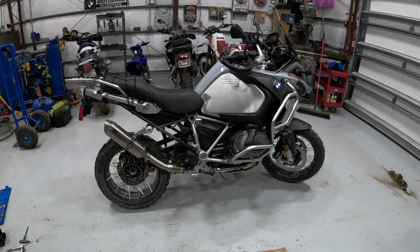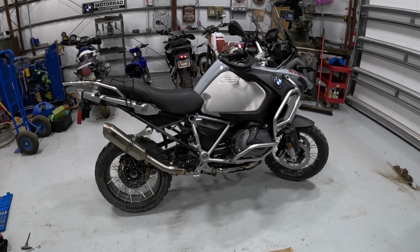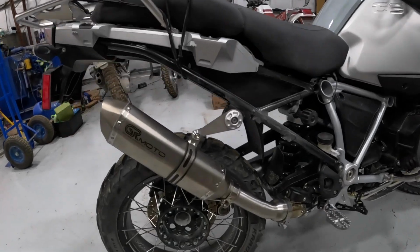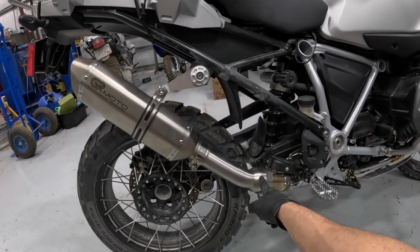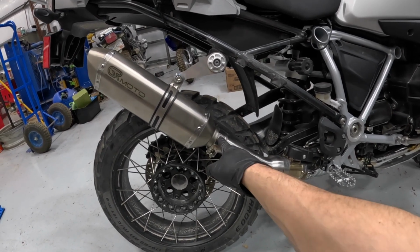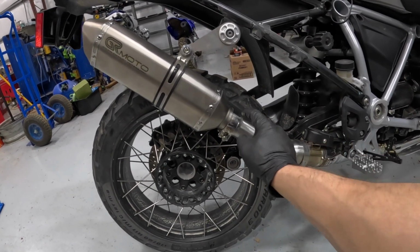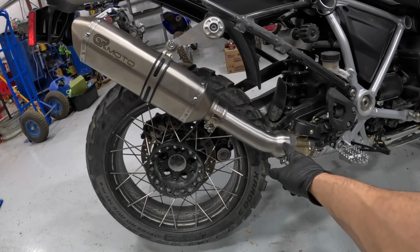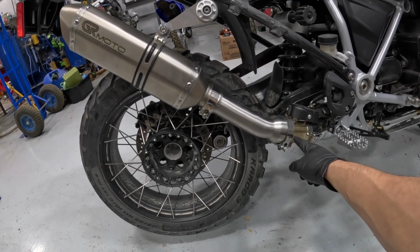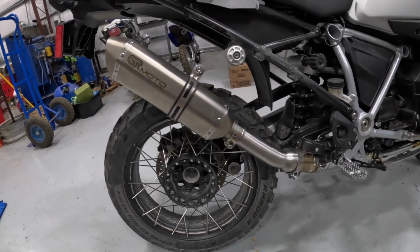All right, well, I've got the GRmoto muffler installed. I'm currently in the 1 hour waiting period that they prescribe before tightening down the clamps. But you can see what I did here. Got their coupler pipe on here and then slid that into the muffler after applying silicone on the inside of the muffler here, and then I applied some both on the inside of this connector pipe and then also around the outside of this here, just to make it easier.